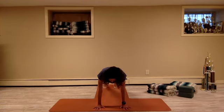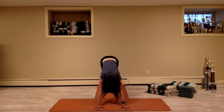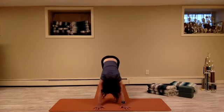Make sure your hips are not sagging, that your hips are as high as your shoulders. Then go upwards and backwards. You're in a downward facing dog. It's an upside down V. Your heels are pulling backwards and down. On an inhale, come forward to plank. On an exhale, go backwards, downward facing dog.